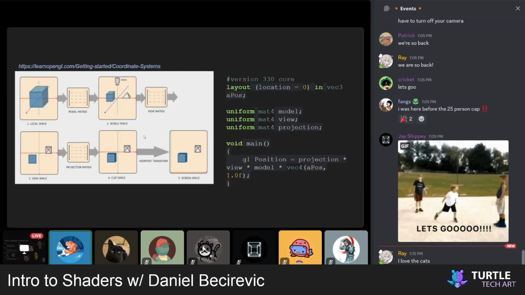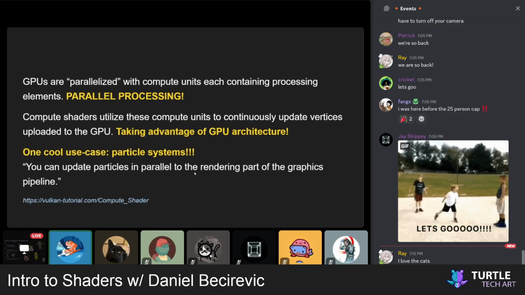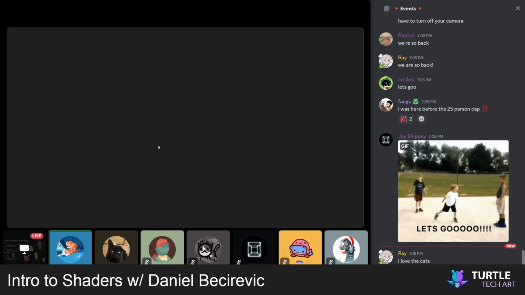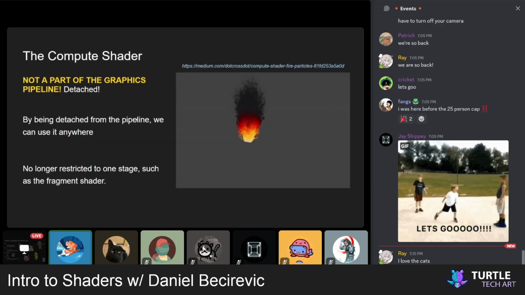Okay, if we go all the way back, look at this. This is what I mean. If you learn your lighting, you will have transferable knowledge for other things, because how other people design their shaders will typically follow certain patterns, such as lighting patterns.